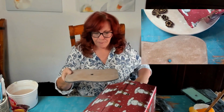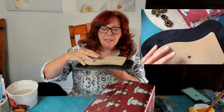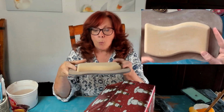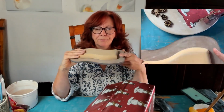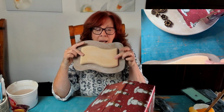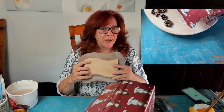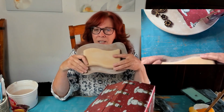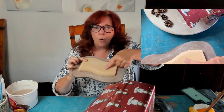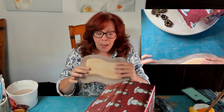Now, let me show you. It would be like this. It has this shape. Whoa. This shape. For a Christmas dish. Or holiday, or gift giving, or whatever. This in itself is amazing. But wait till you see what we're gonna do with this. Okay, first off, some of the things you can do is the little pony roller will roll right across this, and then you've got your edges. You can put designs in your edges.